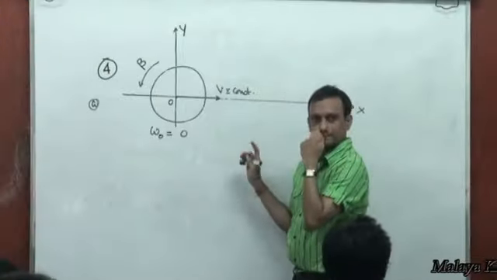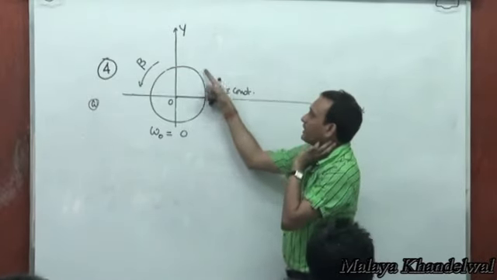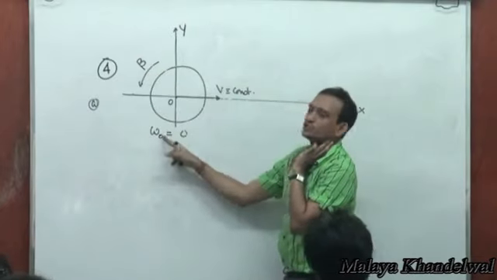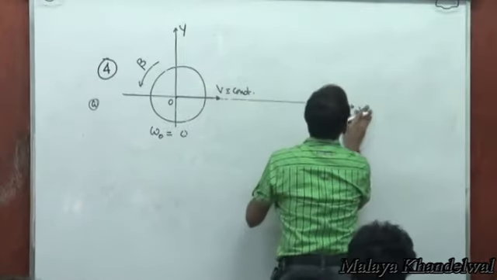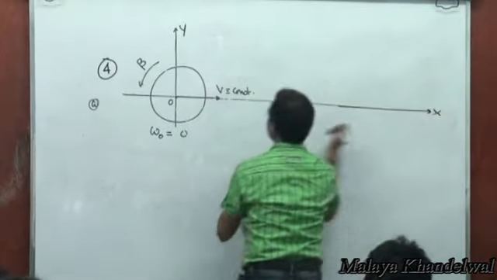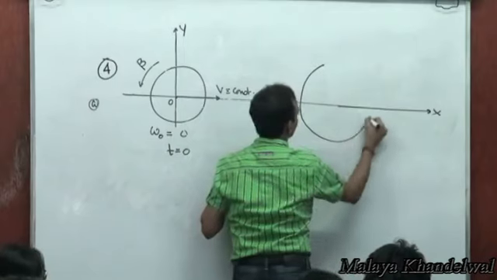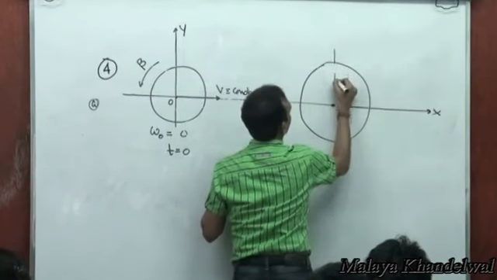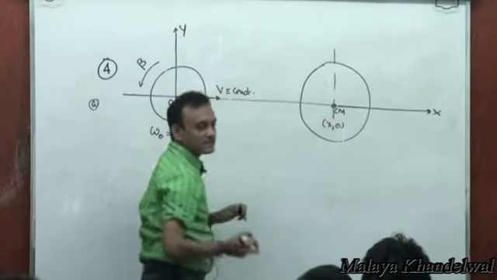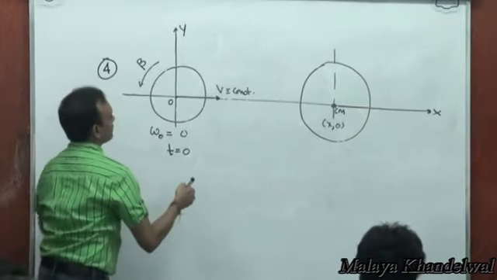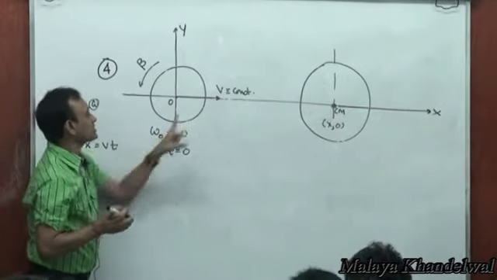See, there is this disk. It starts from this state, moving to the right with a constant velocity v, and having a constant angular acceleration beta with initial angular velocity 0. Let's say this is at time t equal to 0. Now t seconds later, the center of mass would have x, where x would be v into t, because it's moving with a constant velocity.